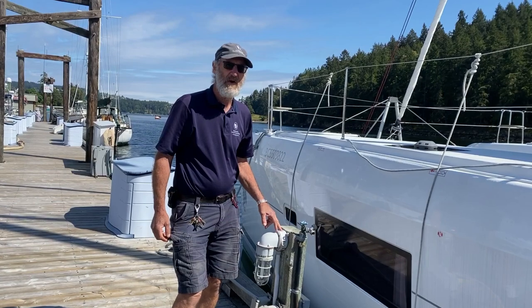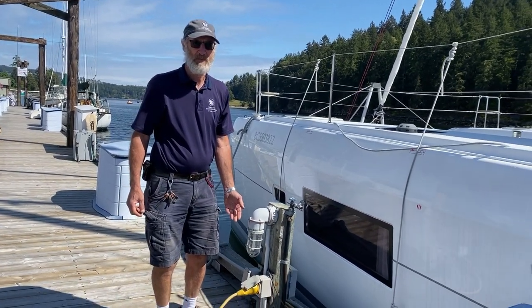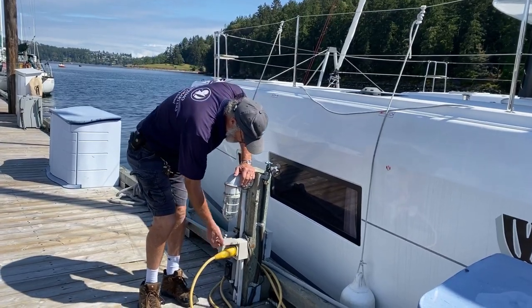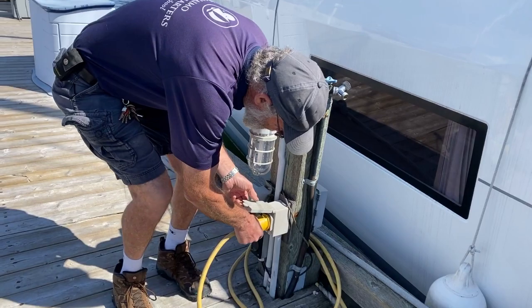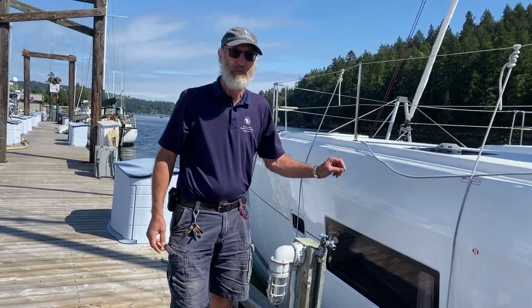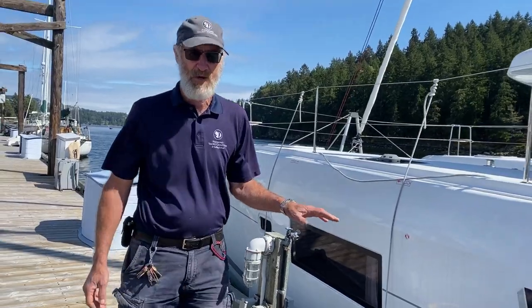When departing the dock, it's a common error to forget about the shore power cable, and if you depart without undoing it properly, you can cause all sorts of damage. This is your power pedestal, and the cable is in there with a slight clockwise twist, and out you come. Before doing that, you must always remember to switch off the AC panel down below, so there's no load running.